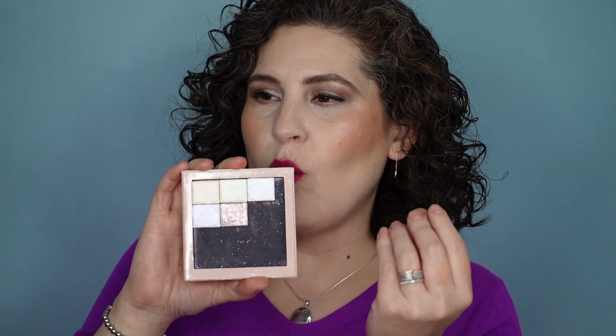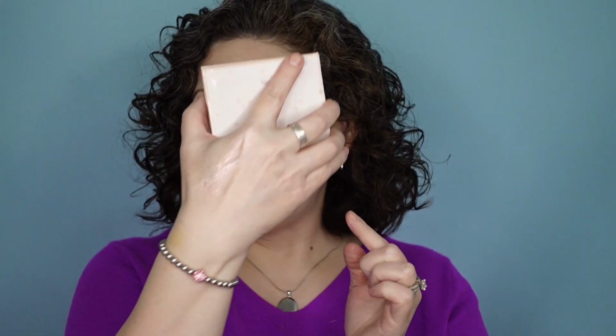These are so pretty because right here they look like nothing special. They look like a bunch of flaky white shades. But they have the most beautiful, interesting shine. They have no base color to them, but they go green, they go a little bit orange, purple, blue. They're so beautiful. But like the ones from Give Me Glow, I have to do my eyes first, especially when I reach for this one right here. This is like the ultimate, commits all the sins. But when you get it on the skin, it's just so pretty. It's almost like the most ethereal, almost like fairy lights, but for your eyes. And I really like it.